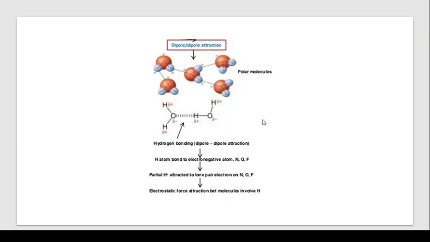The other form that we have is the strongest form, which is hydrogen bonding. Remember, hydrogen bonding is like a dipole-dipole interaction, but it's much, much stronger, so much that it's almost similar to the strength of a bond. A hydrogen atom is going to be bonded to nitrogen, oxygen, or fluorine, and that difference, the largest difference obtainable in a covalent bond, creates that large attraction between the molecules. So when you have that partial positive H attracted to one of the lone pairs on N, O, or F, you get a very large electrostatic attraction between the molecules, causing them to be joined together very closely.